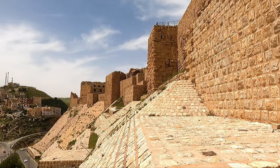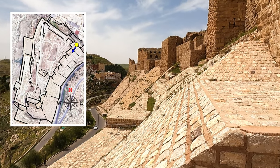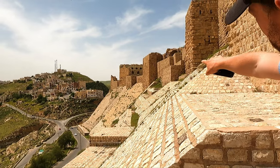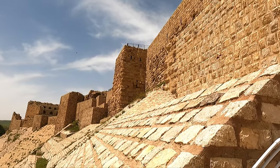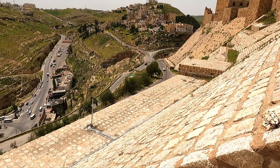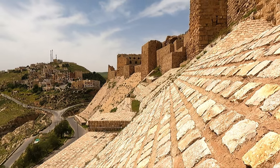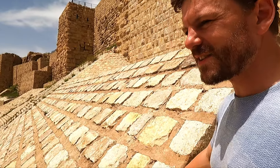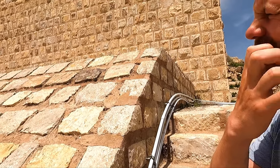The castle also has what's called a glacis — an artificial slope made of steep, slippery masonry at the base of the walls. This basically stopped attackers from climbing up easily, and if they did attempt to climb it would take them longer, giving the defenders on top more time to engage with projectiles. It's an interesting feature I've not really seen on many other castles — designed to be deliberately slippery with slick stone.